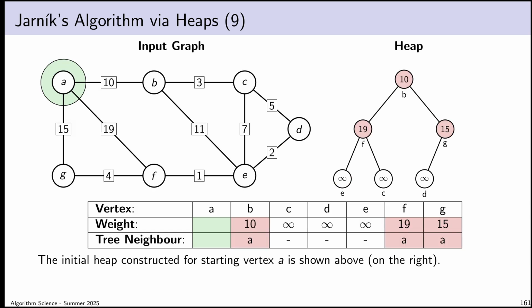Okay, so the heap that I use is going to have the keys be the weight of each vertex, so I'll keep the table up so we can see that, but each node of my heap will also be tagged with the vertex itself, because of course, when I do a remove min and you give me back the number 10, that means nothing to me. I need some way of knowing which vertex we're talking about.